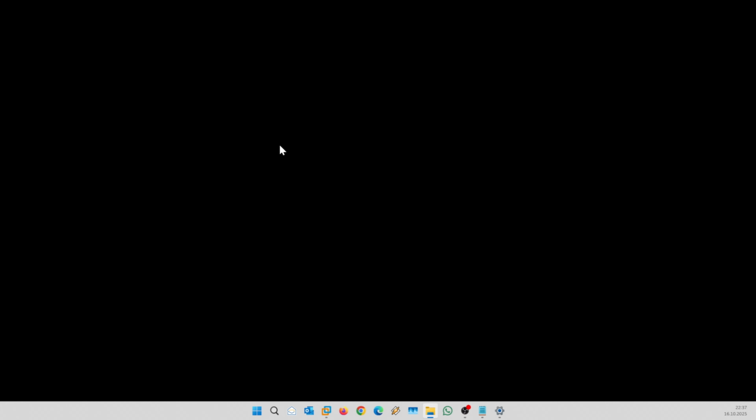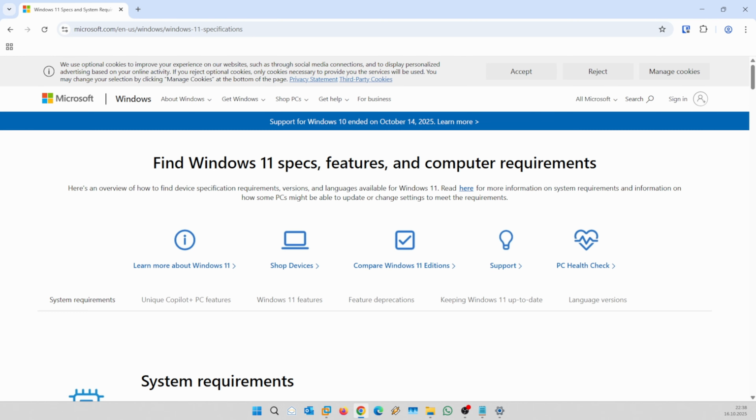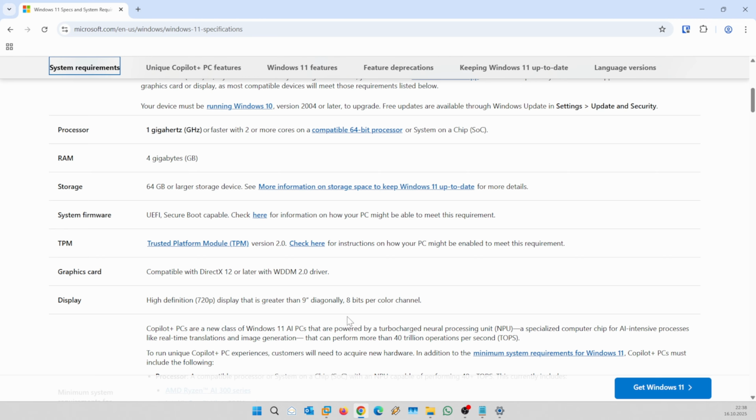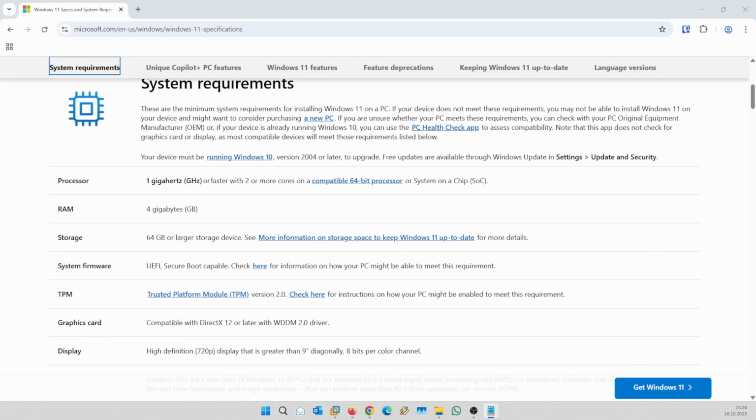Like the other operating systems, Windows 11 also has some specific requirements. To access these, you can use this website. To make it easier for you, I'll be sharing this link in the description section. When you visit this website, you will see some requirements here. I strongly suggest checking these before starting the installation, because if one or two of them haven't been covered, then you will most probably get an error in the installation stage. If there are no problems here, then we can continue to download the ISO file for the installation.